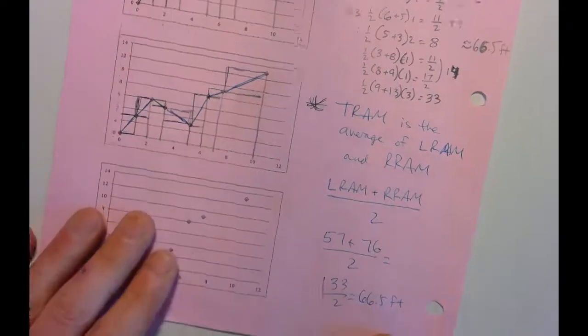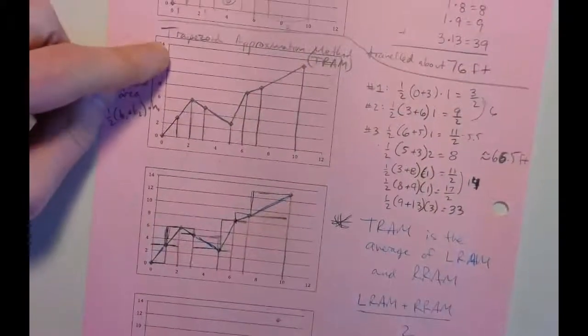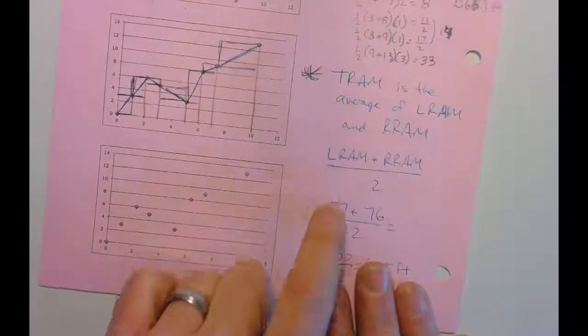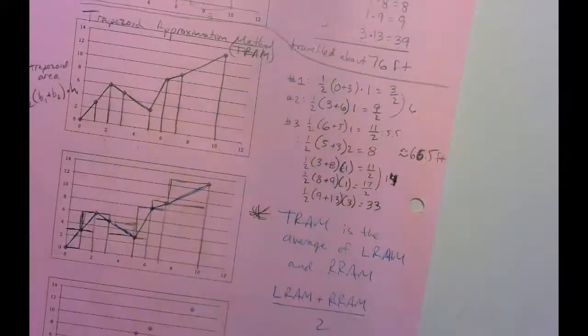So anyway, do you actually have to calculate the trapezoid approximation method doing all this? No, you don't. If you've just done the LRAM and the RRAM, you can get the average, and that'll give you the trapezoid approximation. And that's great. We can just do that, and we'll be very, very happy with saving ourselves all this fraction time. You see, I made a mistake on the fractions there. The more math work you have, the more likely we are to make mistakes.